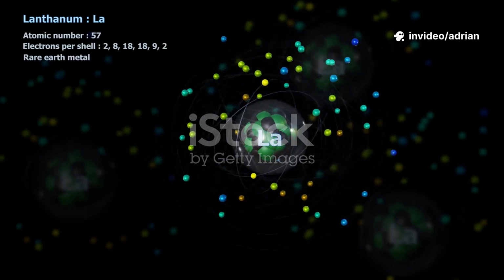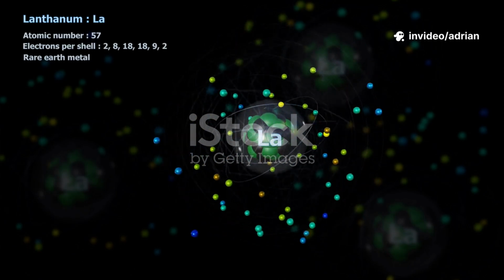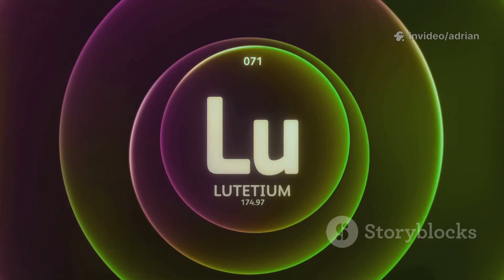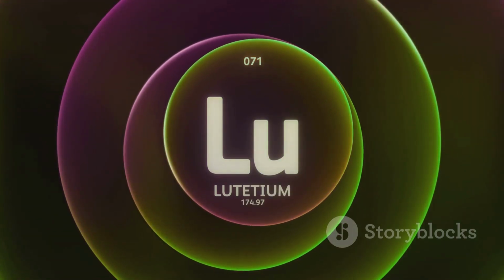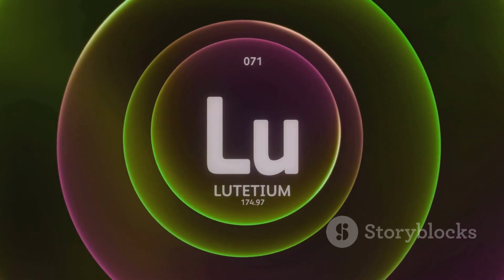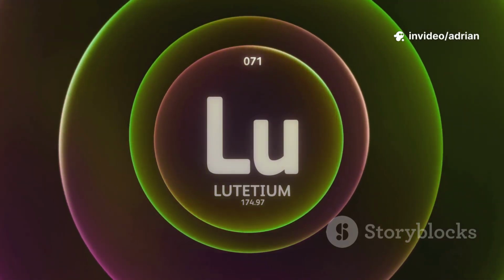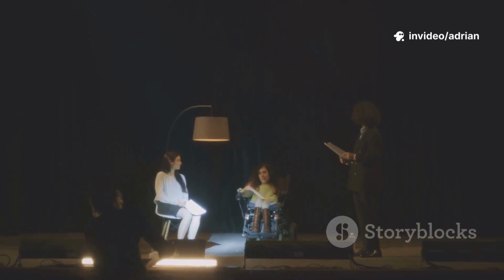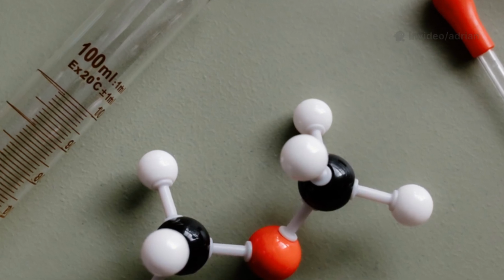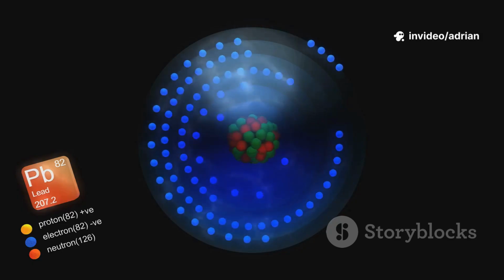Lanthanum, La, 57 electrons, with 5d and 6s occupied, and the f orbitals empty. Lutetium, Lu, 71 electrons, 5d and 6s occupied, and a completely full f shell of 14 electrons. So what defines group 3? The single d electron at the edge, or what's happening in the f orbitals? One team favors elements about to start a filling, La. The other favors elements that finished a filling, Lu. Beginnings versus endings. Now the case for lanthanum and actinium.